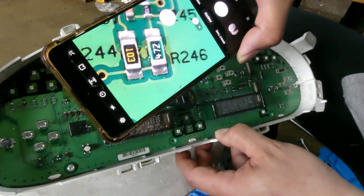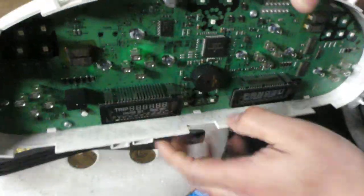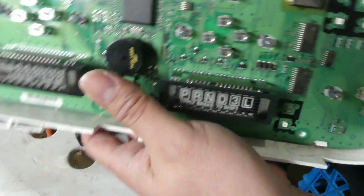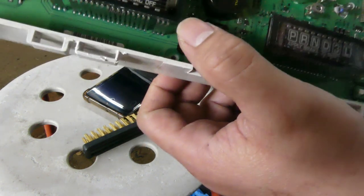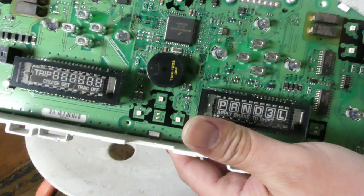So let's do it one by one over here until we can find the cracks. Okay? Let me do it first and then I will show you if I found a crack on the circuit board. Alright, guys. So I did really check this one, but I couldn't see any cracks in here, because mostly, see this, this is your connector, right? At the back, you can see the connection. I just cleaned it and I don't see any cracks. But over here, see this thing? There's like a burn mark in here. I'm not sure if that's a burn mark, but it seems like it, and also over here and on this side. Those are the only things that I found.